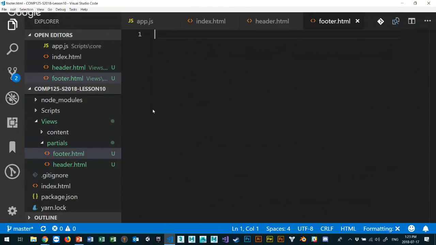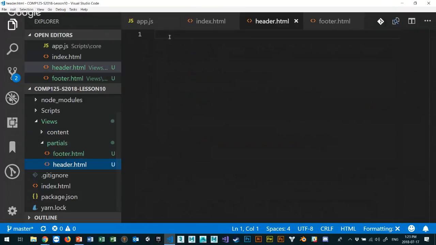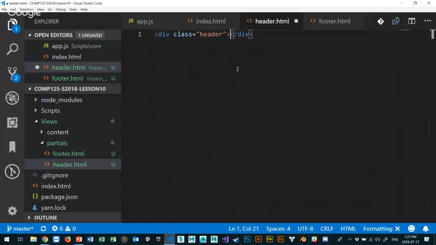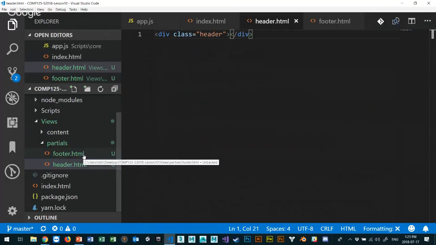Right now they're empty. Just to show you this, in the header, let's put in a div tag as an example. So in the header, we're going to put a div tag, and we're going to make a class of header. Something very simple, okay? I want to load this div tag with a class of header up into my files, so I have some kind of data. My footer right now is empty. Who cares about that? I just want to work with one file at a time, and then we'll expand this as we go, okay? Right now, there's nothing in my content. I've just created my structure.